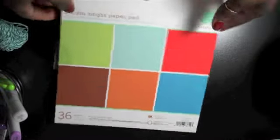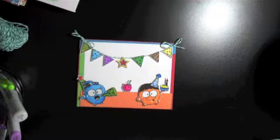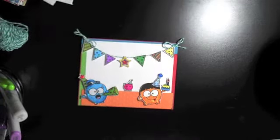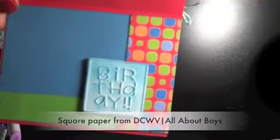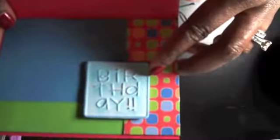I used this Martha Stewart paper pad — the red, the green, and the blue. The white paper is from Walmart; it's a thicker cardstock-type paper and I put that in the background. On the inside of the card I scrap-lifted — I can never say her name, Paper Prairie or something — but I'll post a link to her card-making tutorials below. I love the way she layers on the inside, because why waste paper when you have scraps? I also embossed the inside with a Cuttlebug folder that says 'birthday.'